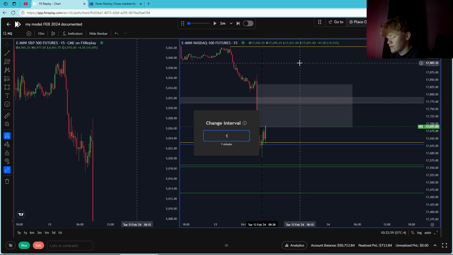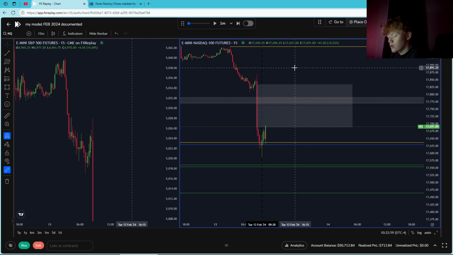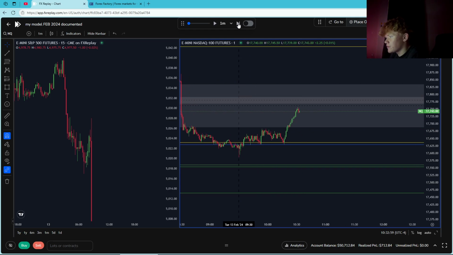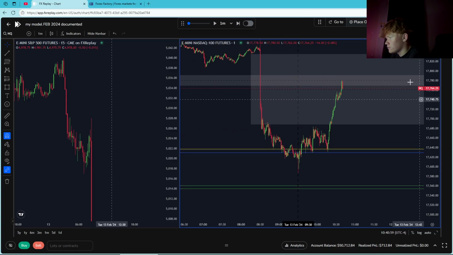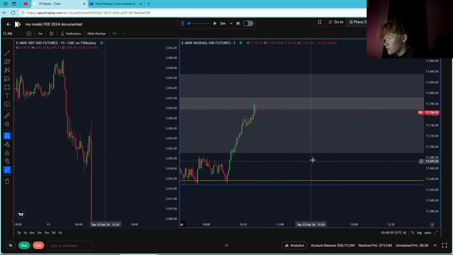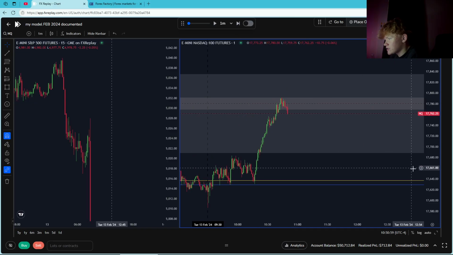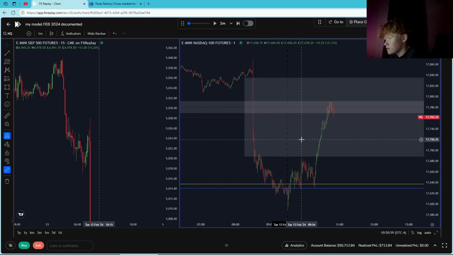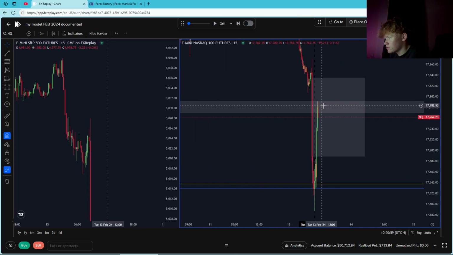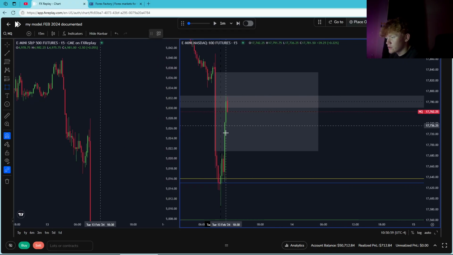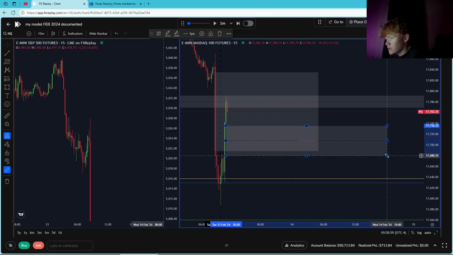Ideally, I don't think it's going to inverse it. I would like to see it have a change, but ideally, I dig up into it. That's what I want to see. A little dig. And maybe a resweep, and then a nice, fast, quick inverse, just like that. Doesn't look bad at all, to be honest with you. Only thing that does look bad is this 15-minute gap.